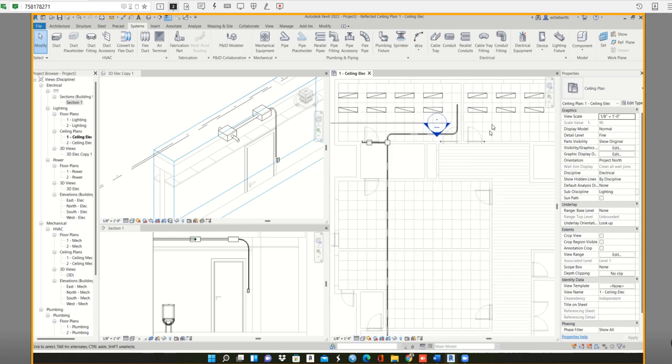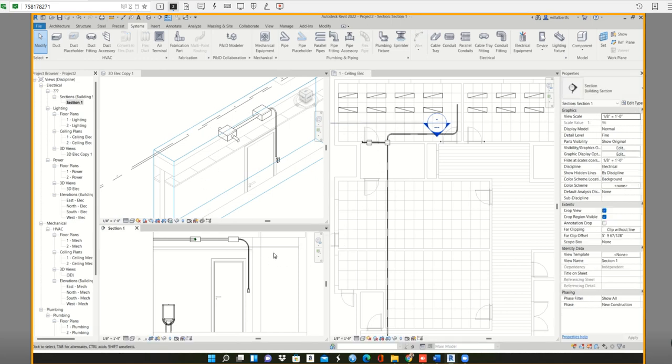Try to practice creating a conduit from here using these three views, and you will start to understand better. I personally like to do that because it's like playing, like tan tan tan tan. You're building your skill with your hands, getting faster, and try to always use shortcut keys.